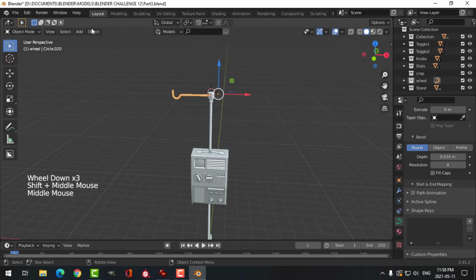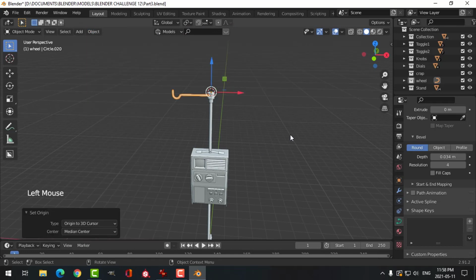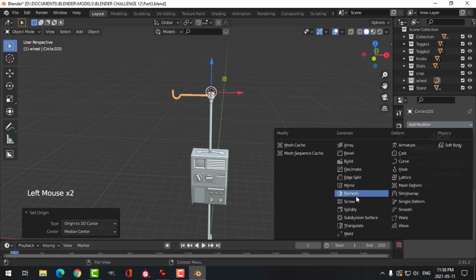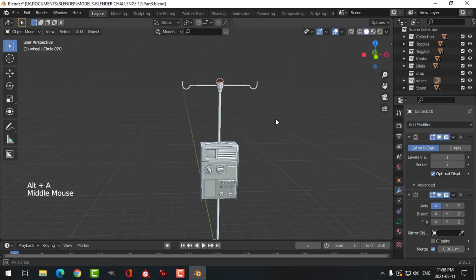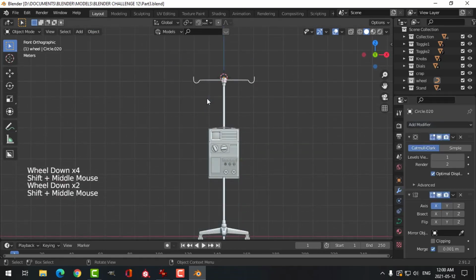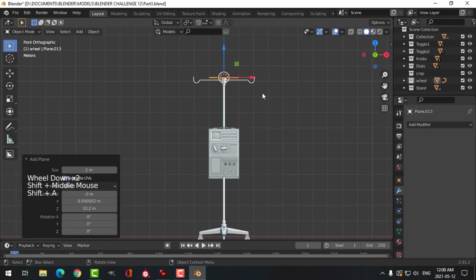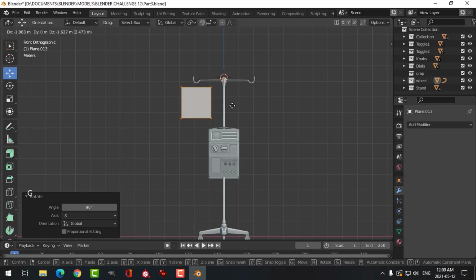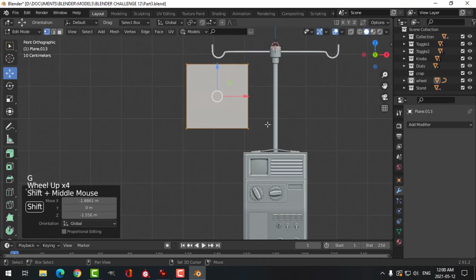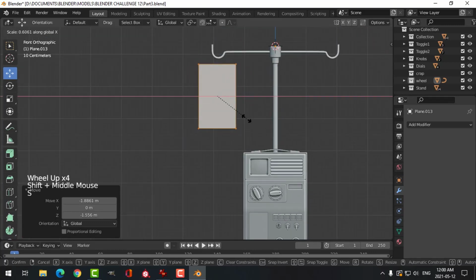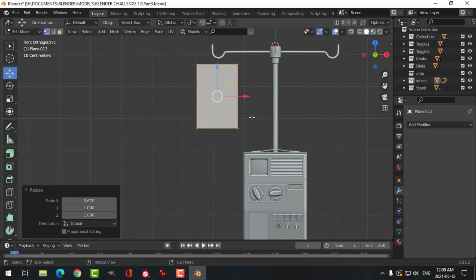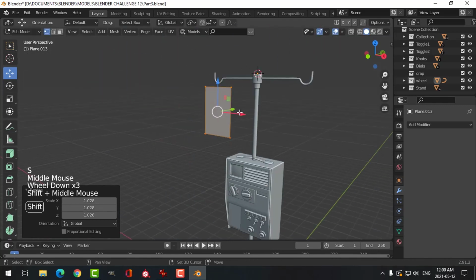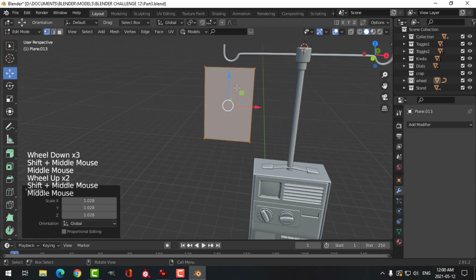Okay. Let's try just mirroring that around there. So let's try this. Let's bring that in here. I'm just going to give this a try here. Here's what I'm thinking of.